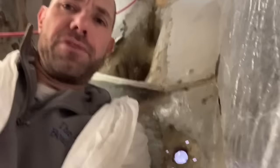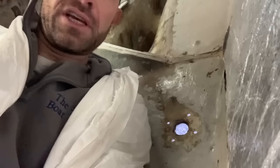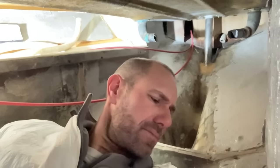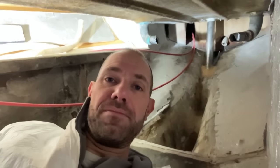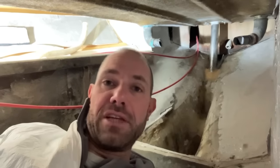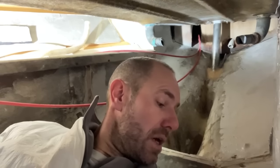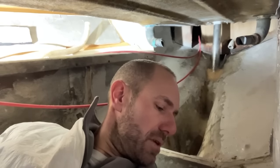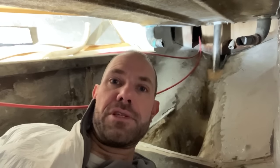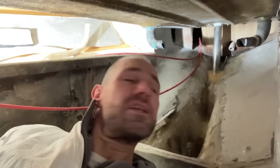I'm also going to, if you look down here, that is one of the locations for the cockpit drain seacocks, and the surface here is not particularly smooth and flat, so there was an awful lot of sealant under there to get the thing to seal when it was originally fitted. So what I'm thinking of doing is just building up that surface with a flat area so that the seacock has something completely flat to go down onto, because it feels like that would make a better job of it rather than just using tons of sealant again to fill all the gaps between the flange of the Blake seacock and the hull. So that is what's going to happen next.